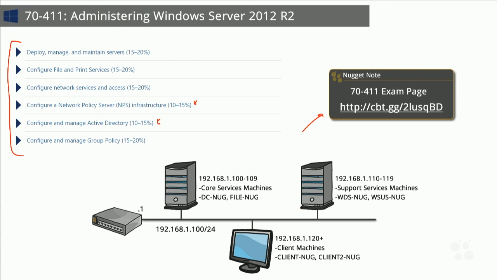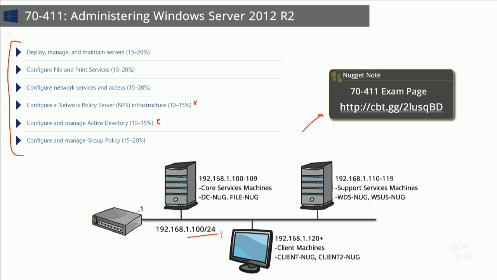Speaking of the virtual lab, this course is lab heavy. You're going to be getting very hands-on, up close and personal with all of the technologies in 70-411. Every nugget that has a lab has its own lab that contains all the machines that you'll need for working with that specific technology. Here's how we laid it out.